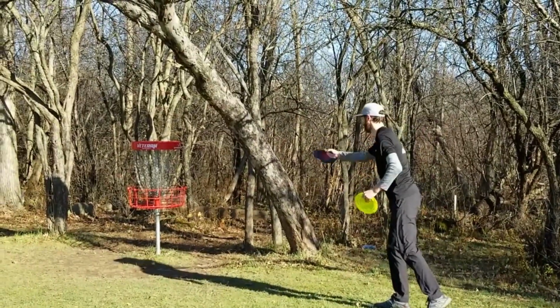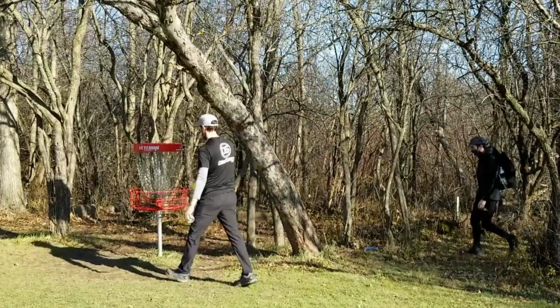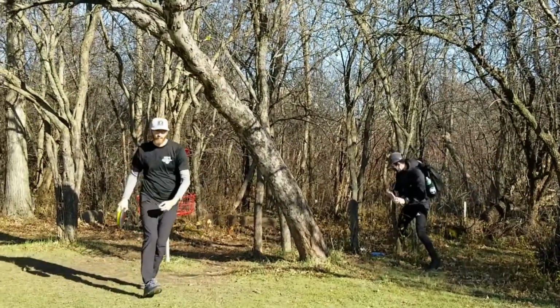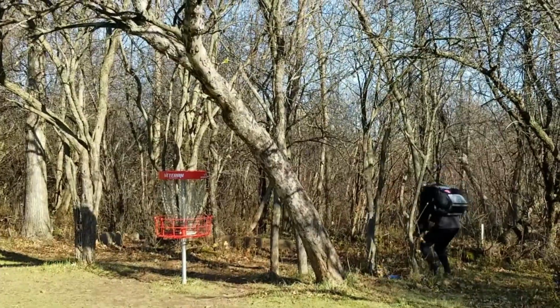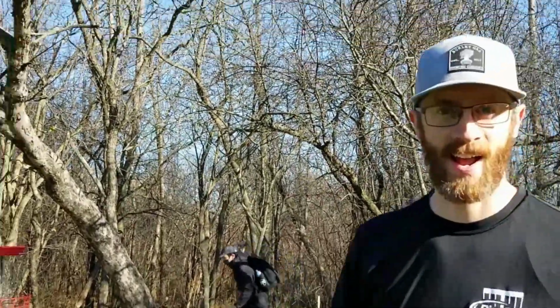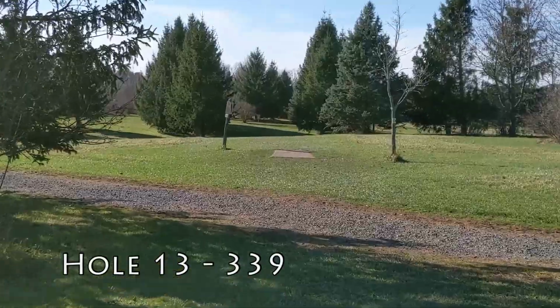I've got this tap in for a birdie. That's a pretty good two. This is one that you really want to get at the open level. Only 250-ish feet with not really any obstacles. So I pick up another stroke on the gang there.